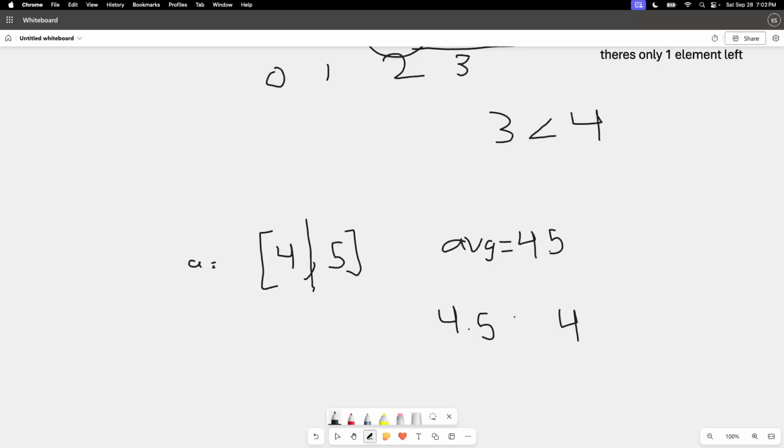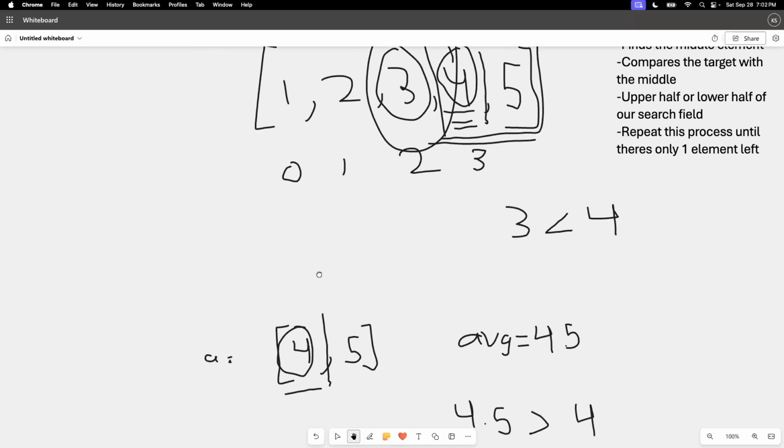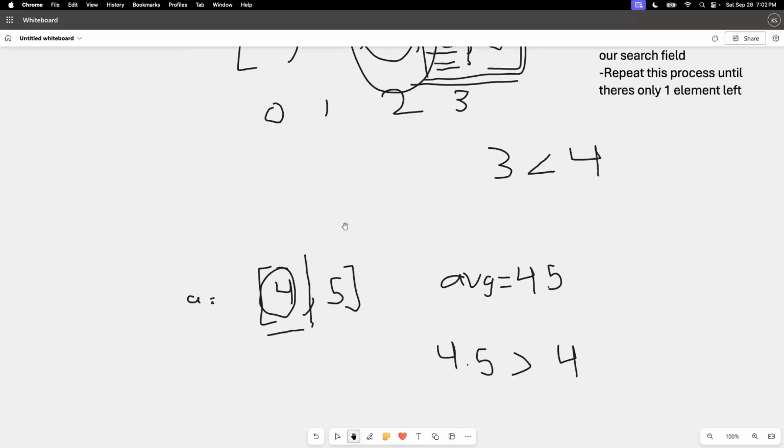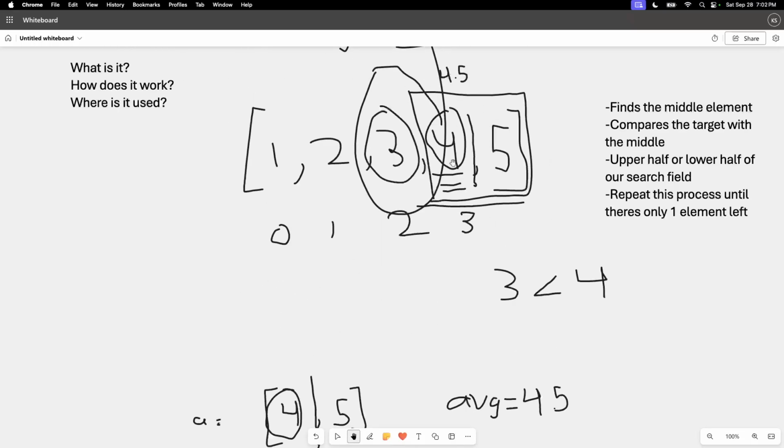And since 4.5 is greater than 4, we know that 4 is in the bottom half of this search field. And now we've narrowed it down to only one element, so we know where this element is. Now, in the actual implementation, we don't actually separate them and cut them apart. We do it in the same array, so we know where this element is relative to this array.